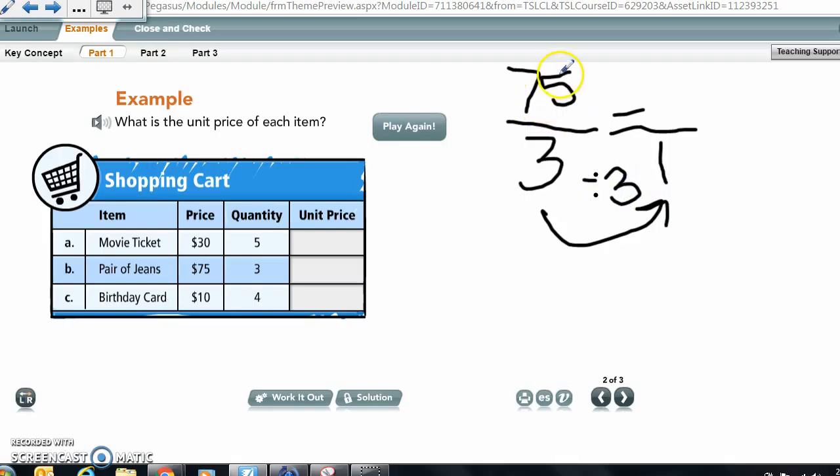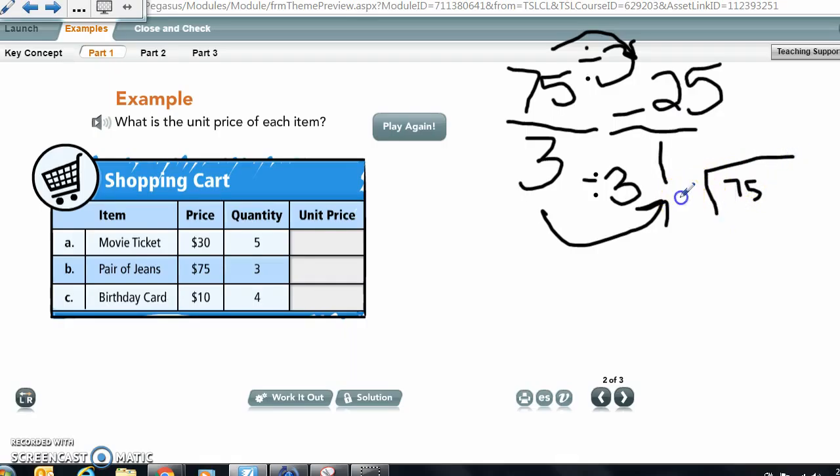And 75 divided by 3, well, I'm not too sure what that number is, so I need to think in my head about quarters. Because I know quarters will somehow come up to be 75 cents. How many quarters equals 75 cents? Well, 3 quarters at 25 cents each is 75, so I know that. But if you're like me and you need to solve it on the side, let's do that really quick.